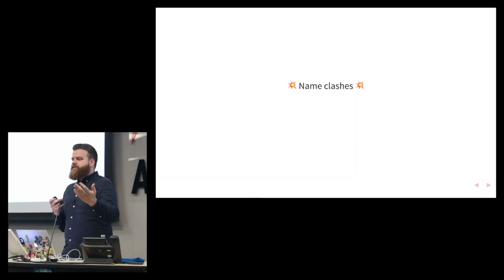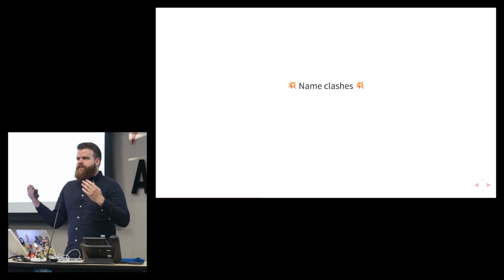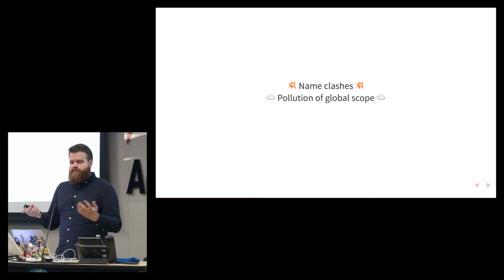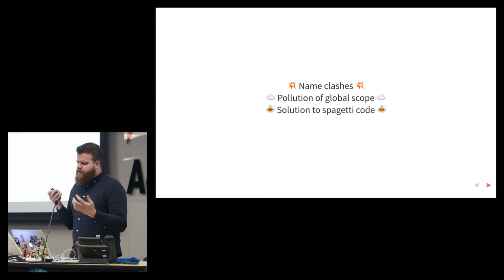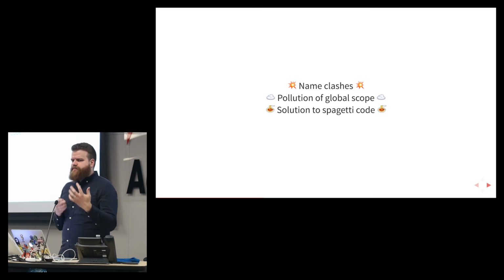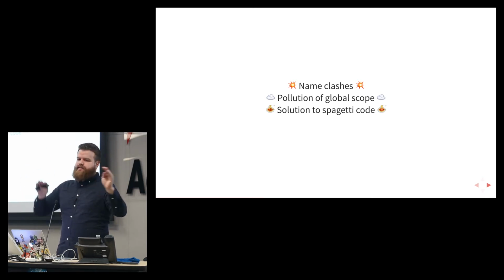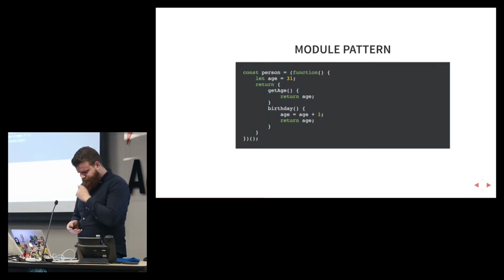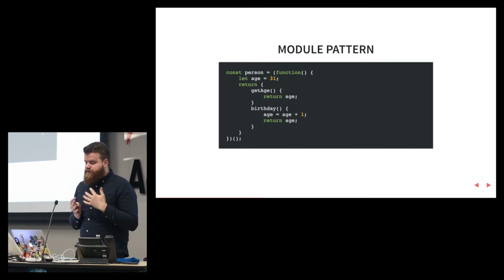It allows us to prevent name clashes. So if we have a variable and then somebody else has some third-party JavaScript and they didn't do a really good job of containing their JavaScript, we aren't going to clash with our names. Prevents pollution of the global scope. And ultimately helps us reason about spaghetti code. So our code isn't just everywhere on the page. We're like, this thing calls this thing. We can follow it a little bit better and see where it all lives together. Excuse me. There's also the module pattern.